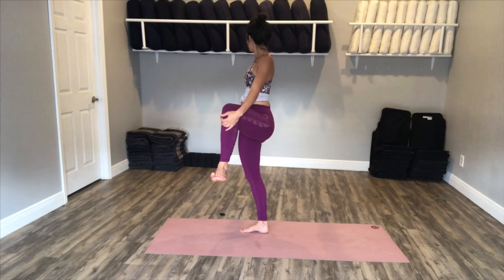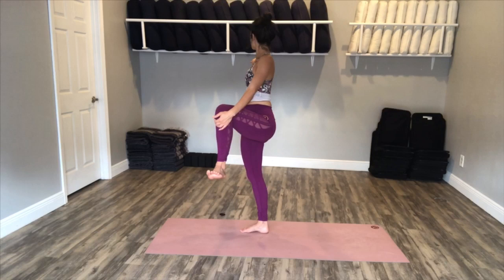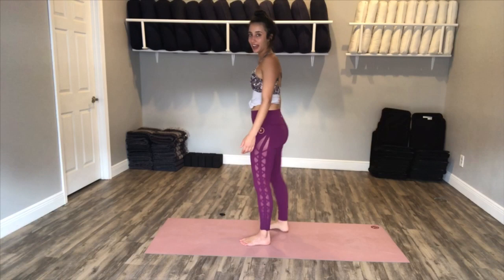And don't be afraid here to look at your hand. If you fall out, that is okay, but take the chance and gaze at your right fingers. Bring it back to center and lower it down. Shake it out, shake it out.